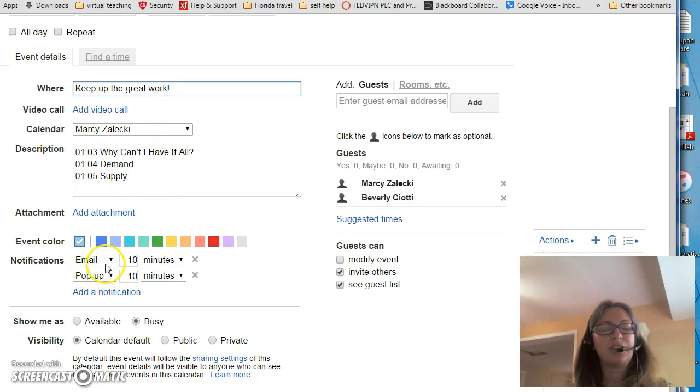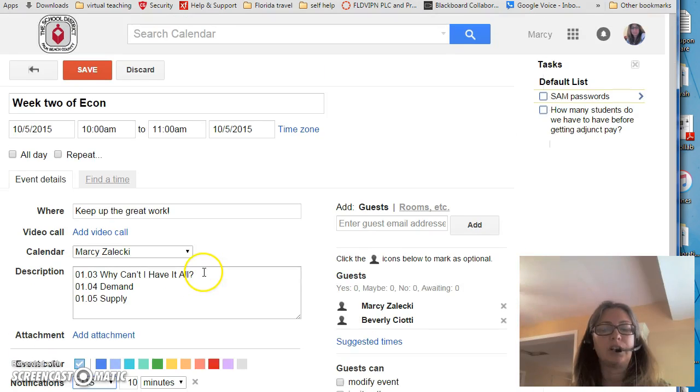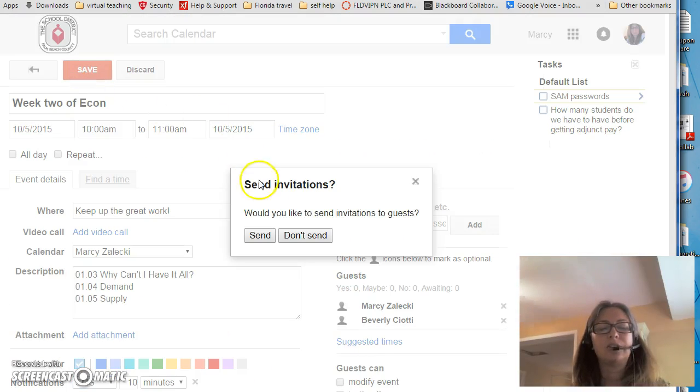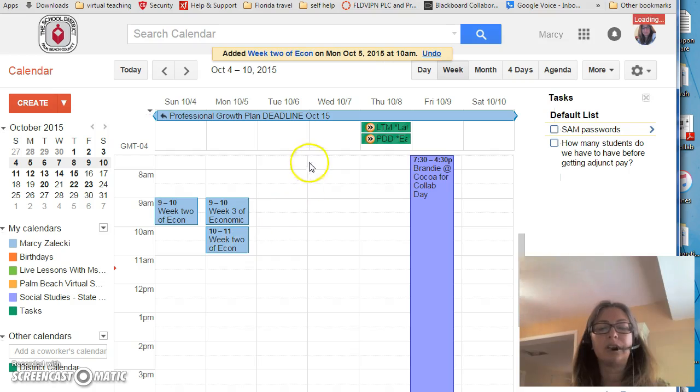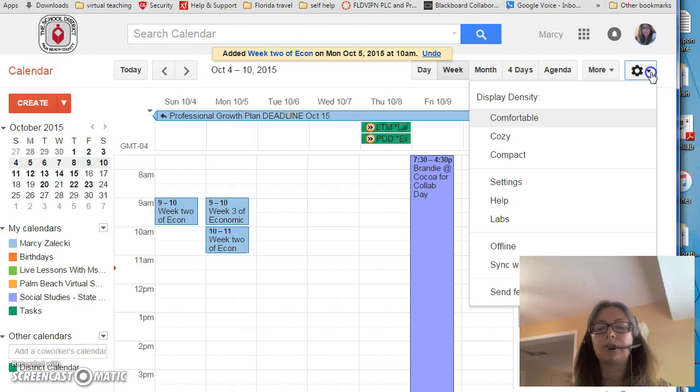Go back down here. Remember notifications. You can have an email sent to you, which goes right to your smartphone if you want, or your computer. Pop up, or you can go to SMS. So SMS is the text messaging. Now I'm going to show you how to do that just in case. I'm going to hit save on here. Just in case you don't have it set up to get the text message, you might have to go into the calendar. So I'm in the calendar for my school email account.